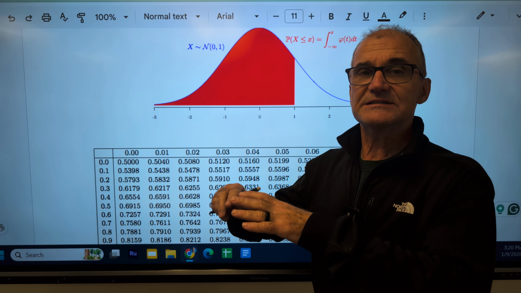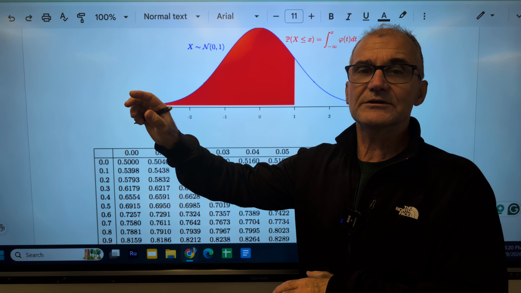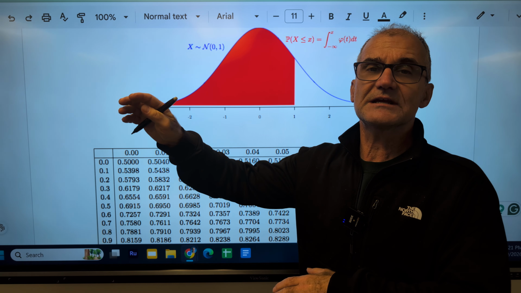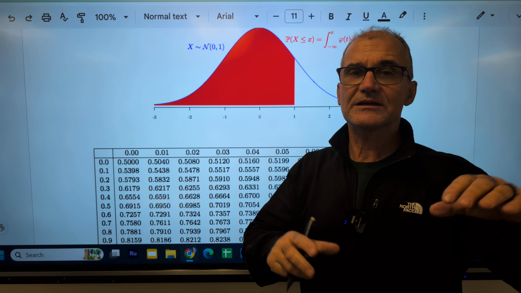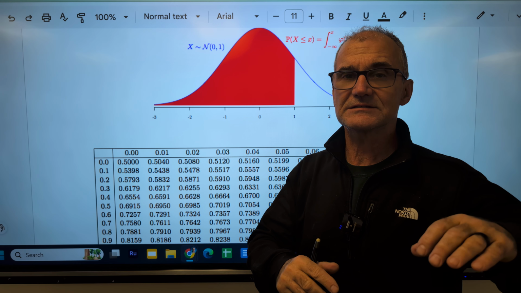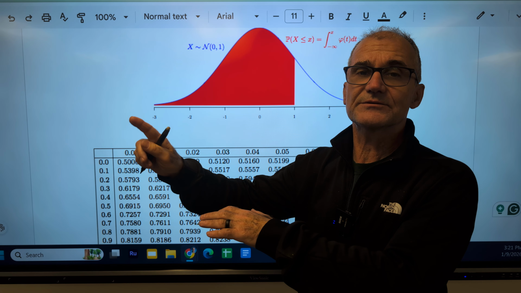Usually you split statistics between univariate and bivariate. Univariate is one variable where you're looking at mean and standard deviation. Bivariate is you're looking at two variables and how they affect each other and you're drawing regressions. We are in the univariate section of statistics right now, one variable stats.